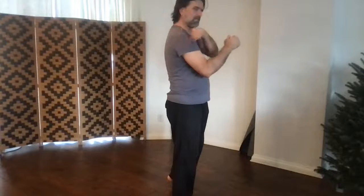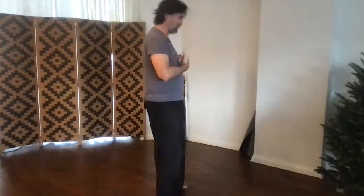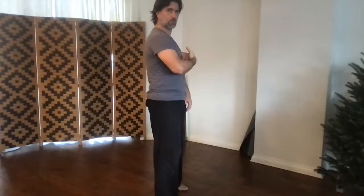All right? So that's why I keep saying these are elastic relationships. We're not cementing arm positions. The reference point is the basic posture, but within that, then we have that elasticity. We want to play with contracting and expanding of the joints, right? But the shoulders are always going to be relaxed. You always want to have that sense of the shoulder blades flat against the back, which is what sinking in the chest is all about, right? So sinking in, we're not here, it's here. It's the shoulder blades rotating and flattening.